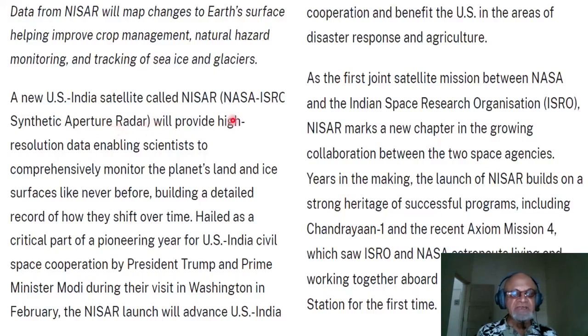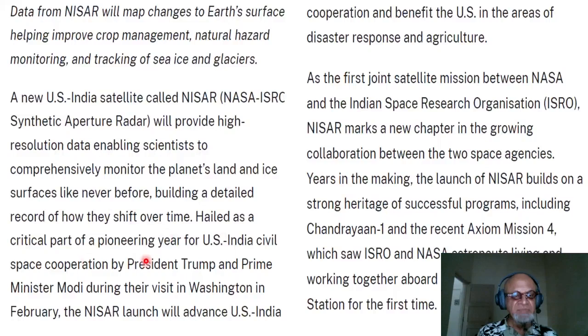A new US-India satellite called NISAR, NASA-ISRO synthetic aperture radar, will provide high-resolution data enabling scientists to comprehensively monitor the planet's land and ice surfaces like never before, building a detailed record of how they shift over time.